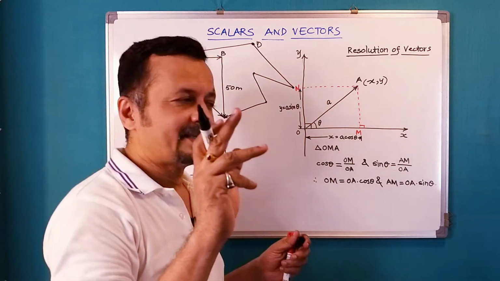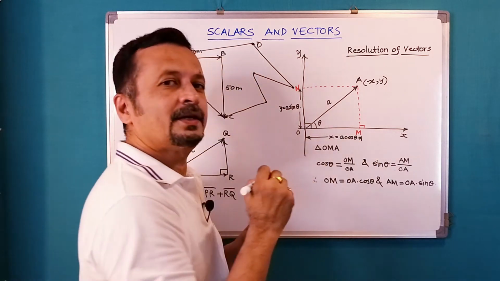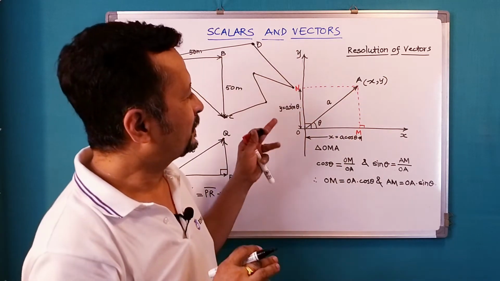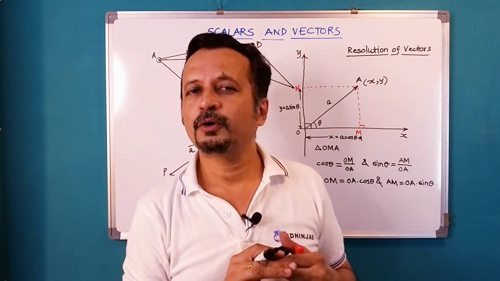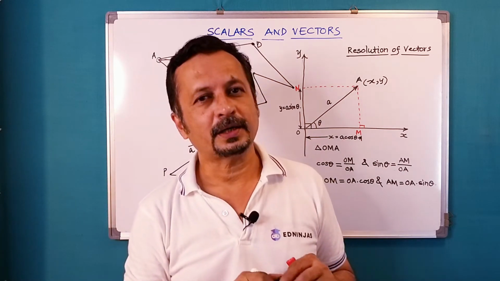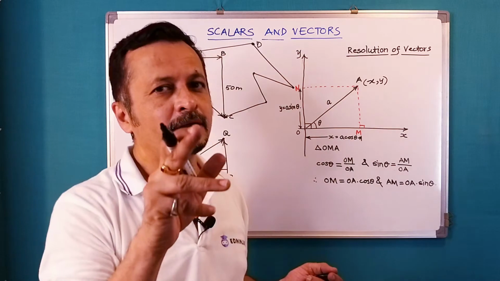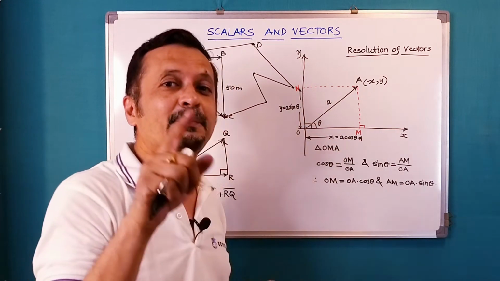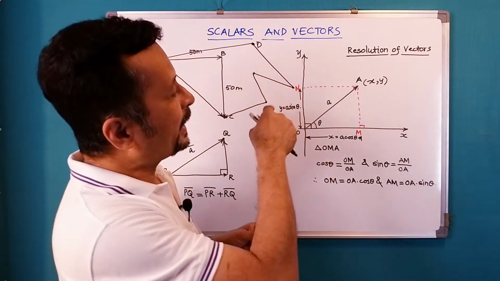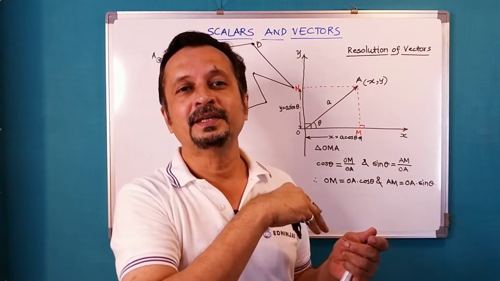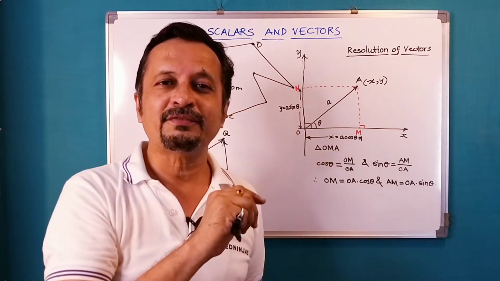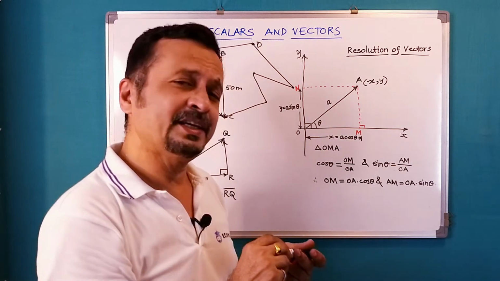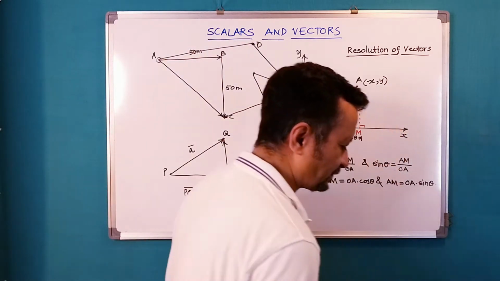So I can say that A cos theta is the x component of my vector OA bar, and A sin theta is the y component of vector OA bar. Correct. So now here my x component is the cosine component, because the angle theta is the angle made with the x axis. Now if the angle theta had been the angle made with the y axis, then this sine and cosine would have been interchanged. Correct. I'll give you one quick example for this.